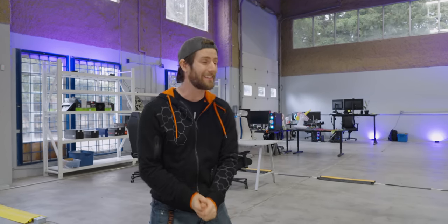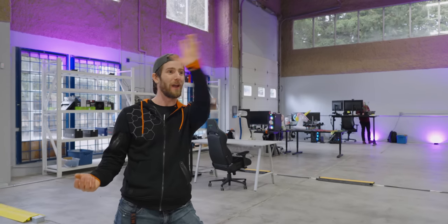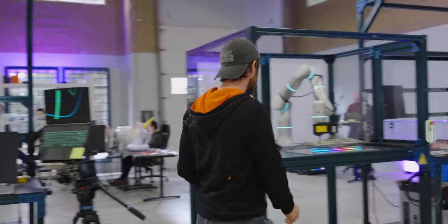None of the cool stuff we're doing happens without the people, so our tour begins in Deskland. The lab is already up to 9 people, and we've got room for up to a dozen more, in spite of the fact that it has generated no revenue whatsoever. But who needs revenue when you've got cool stuff like this?